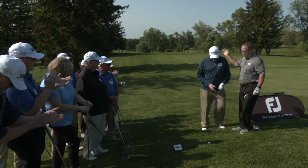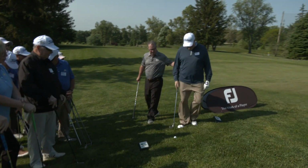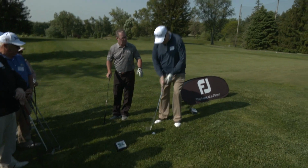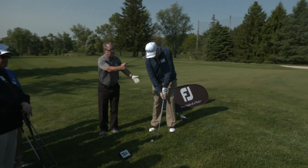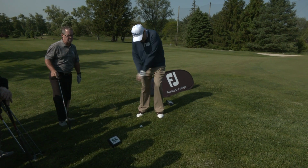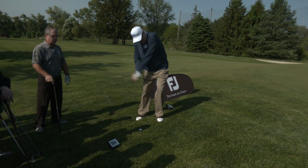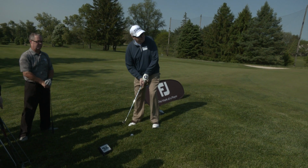All right, Dan, so I think you know the goal today. The goal today is we want to be tension-free. We also want to make quiet with the wrists and hands, right? Now we want to take a long enough backswing that we can float that ball up on that green. When you're ready, let's pop one up onto the green here.